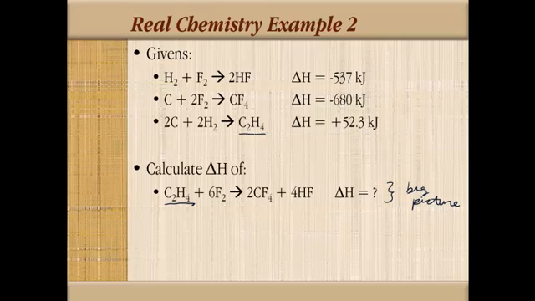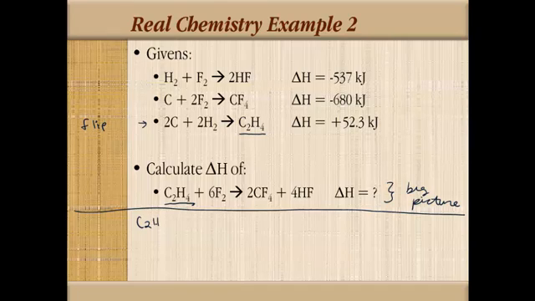So we ask ourselves 2 questions. First, is it on the correct side of the arrow? And the answer here is no. So this reaction needs to be flipped. We also ask ourselves, does it have the correct coefficient? It does have the right coefficient. It's a 1. So I'm just going to rewrite that equation 3 flipped. So C2H4 becomes 2 carbons plus 2 H2s. And what do you do to your delta H if you flip the equation? You change the sign. So it becomes negative 52.3 kilojoules. So I'll go back to my big picture, and the C2H4 is completely taken care of.